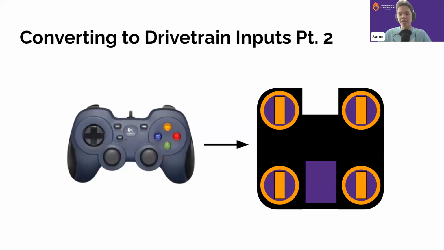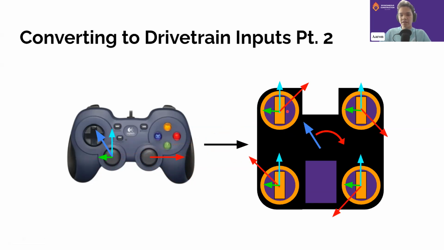Here's an example of how we'd actually use this. Let's say, for example, the robot wants to move forwards and to the left while turning to the right. The driver would input a movement that looks like this, where the left stick goes up and to the left and they push the right stick to the right. And then we can start by mapping out the left stick. So the X input would be small and slightly to the left, which we map to each pod as shown here. And then the Y input would be much larger vertically as shown here. Then we map the R input, which is fairly large going to the right. And so each pod will get a fairly large R input like this.